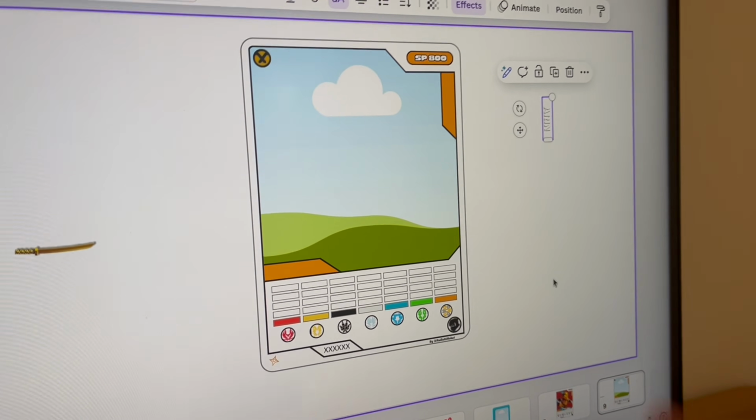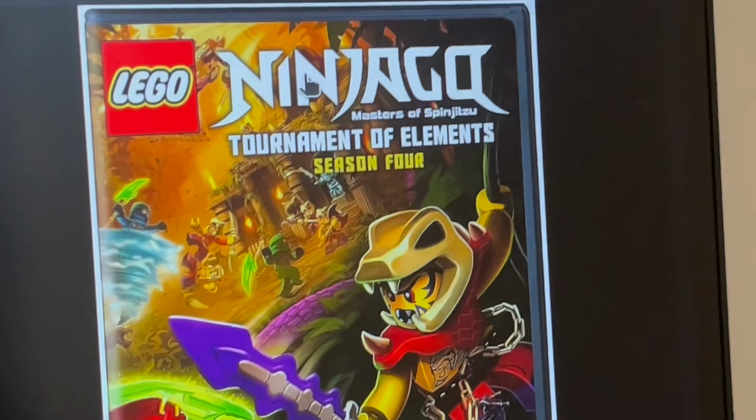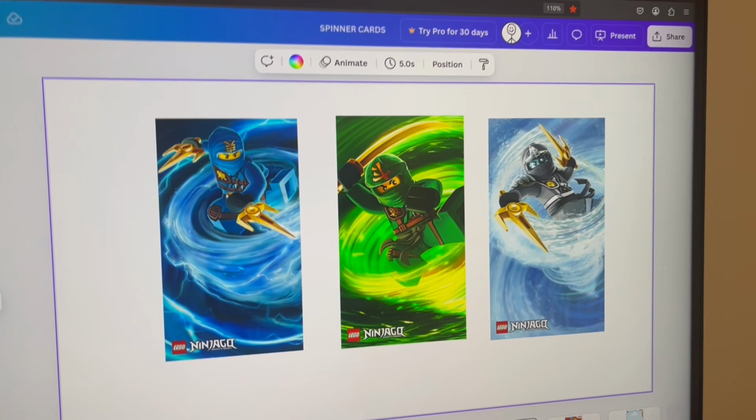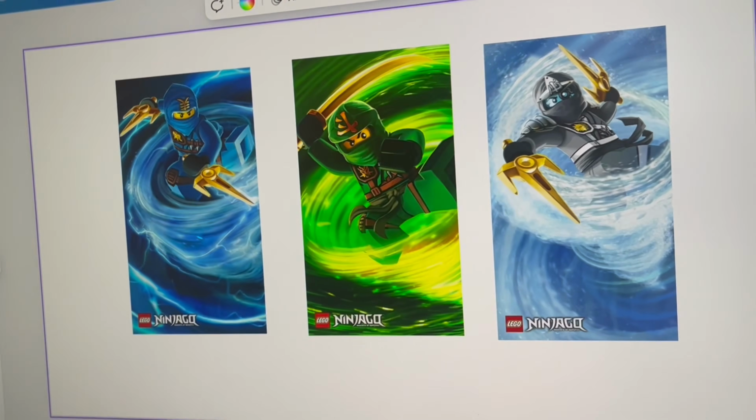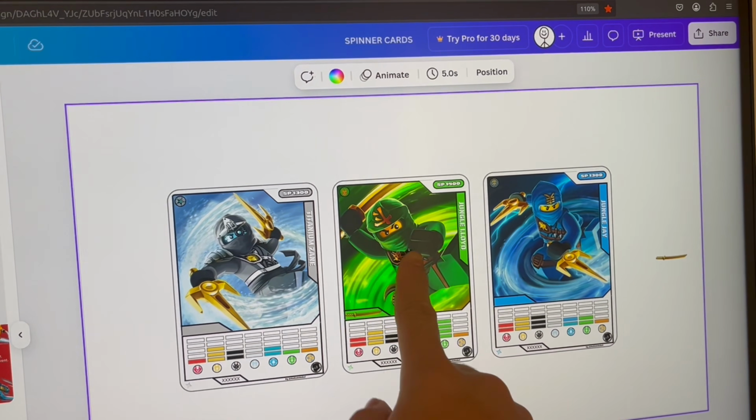Now that we have our template, we can start making actual cards. The first cards I want to make are for Season 4 Tournament of Elements. I think LEGO actually released these images, featuring the same art style as the original cards but with the new suits. So I'm going to use these pictures for these cards and update their stats.